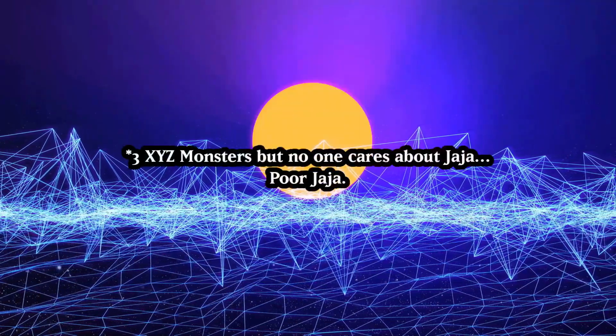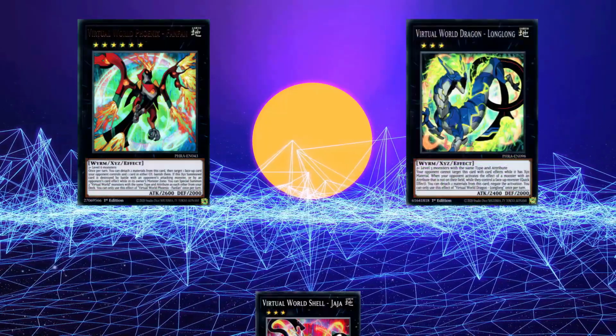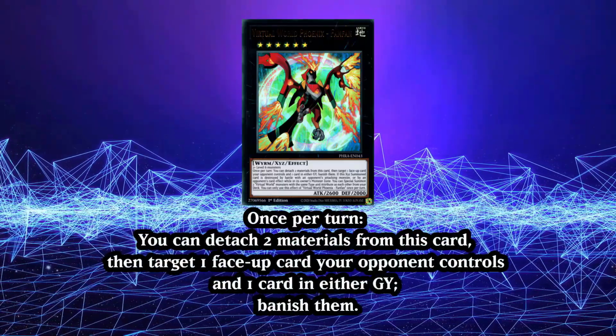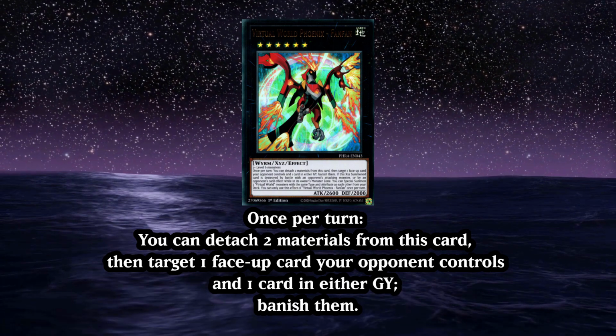There's also 2 Xyz monsters in the archetype. Virtual World Phoenix Fanfan and Virtual World Dragon Longwong. Fanfan is a generic rank 6 that lets you detach 2 materials to target 1 face-up card your opponent controls and 1 card in either graveyard, and banish them.